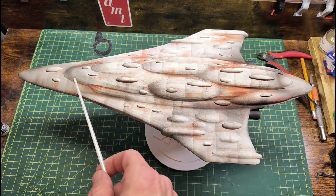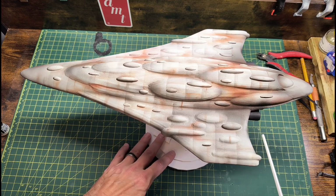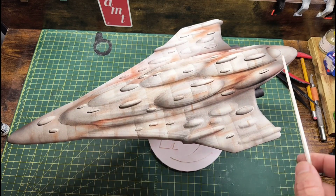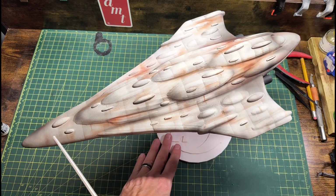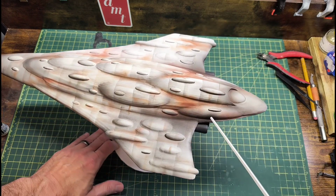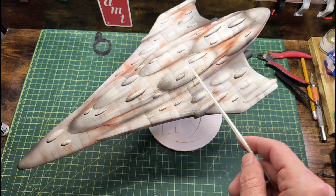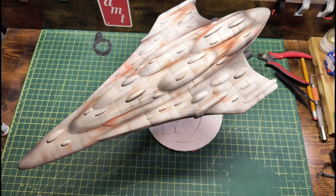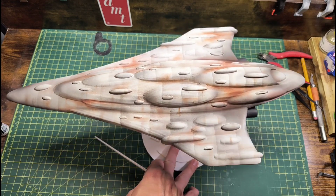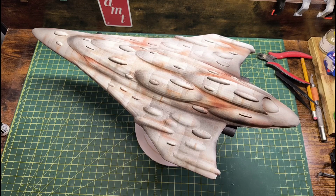Now the darker areas were done with an airbrush using Vallejo matte black, thinned down about half and half with water, and I used that to catch some of these areas in the front and back, the beginning of a lot of the bigger humps around the engines, to give it that more weathered soot look, I guess you would say. So really happy with how it's looking right now. The weathering, I think, really brings out the detail on the ship.